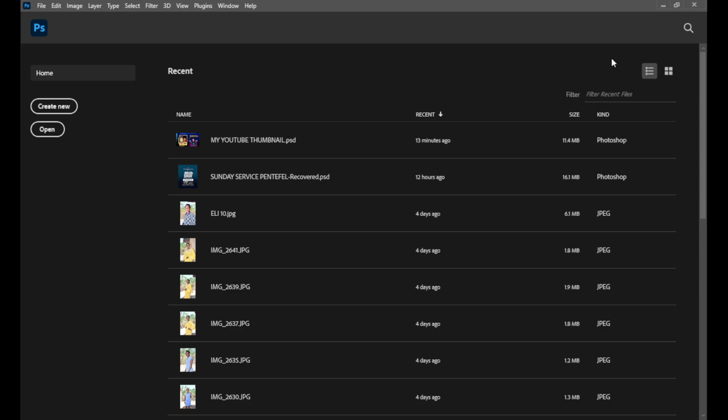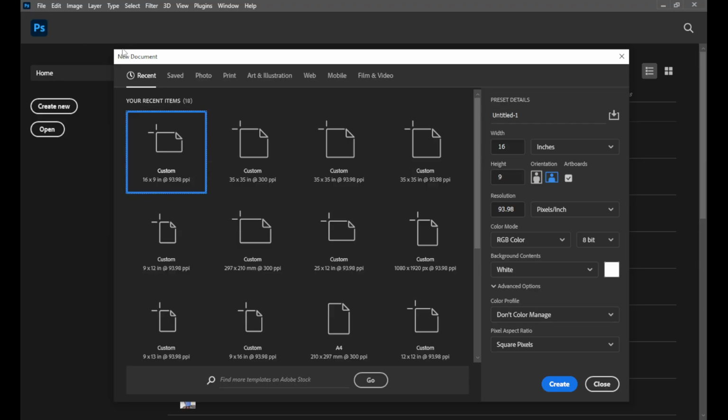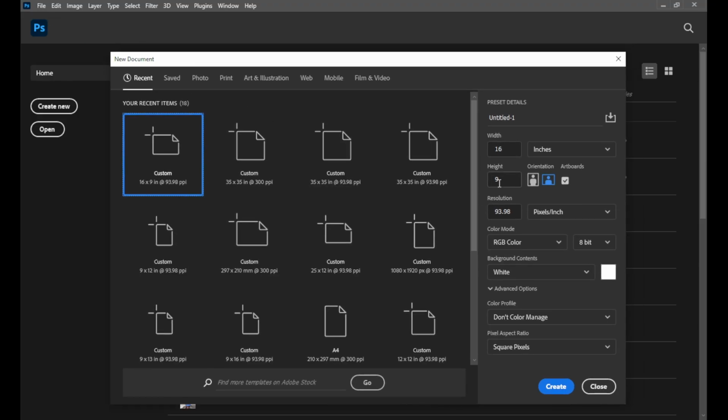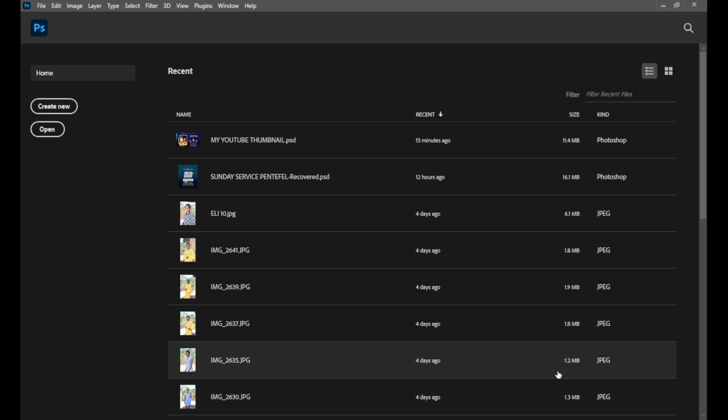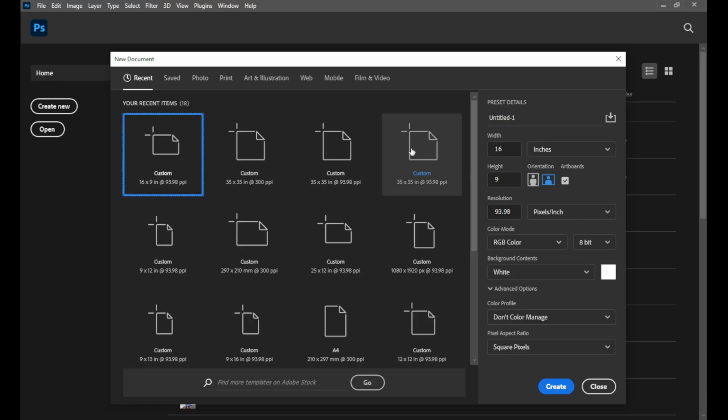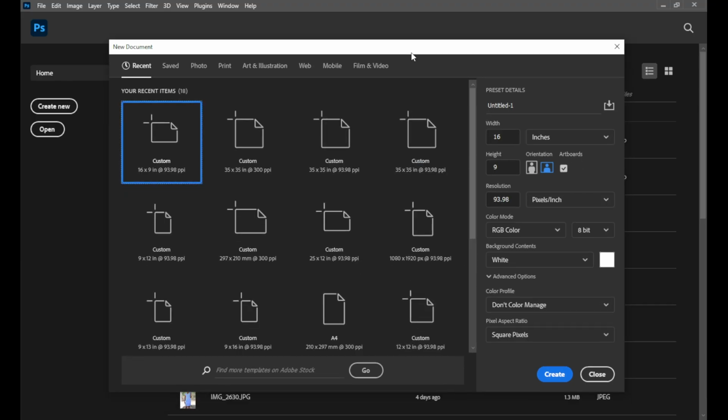All right, if you don't have any of this here, you can come to File, you come to New. That also brings a dialog box, and then you can decide to set your height, your width. Okay, and always remember to give a name in this area. We use this part to give a name to the design. Okay, let's come to close. Or you can press Control plus N on your keyboard. You put your hand on the Control key, then you hit the N. Yeah, and now it brings this dialog box.